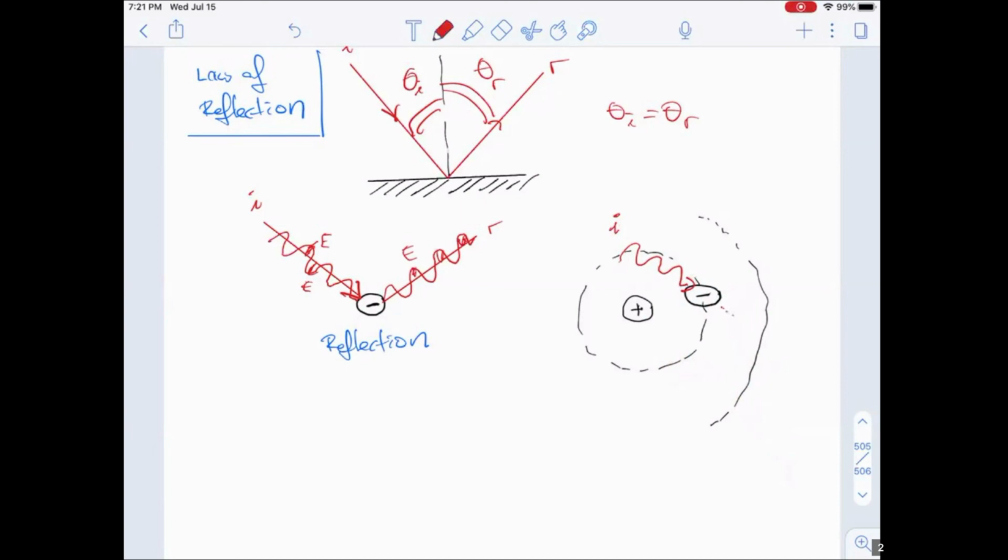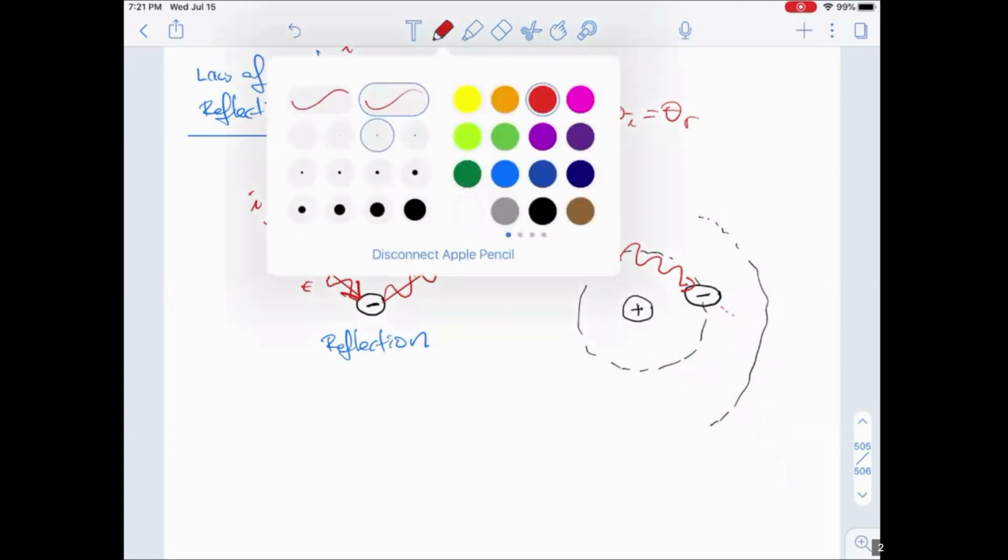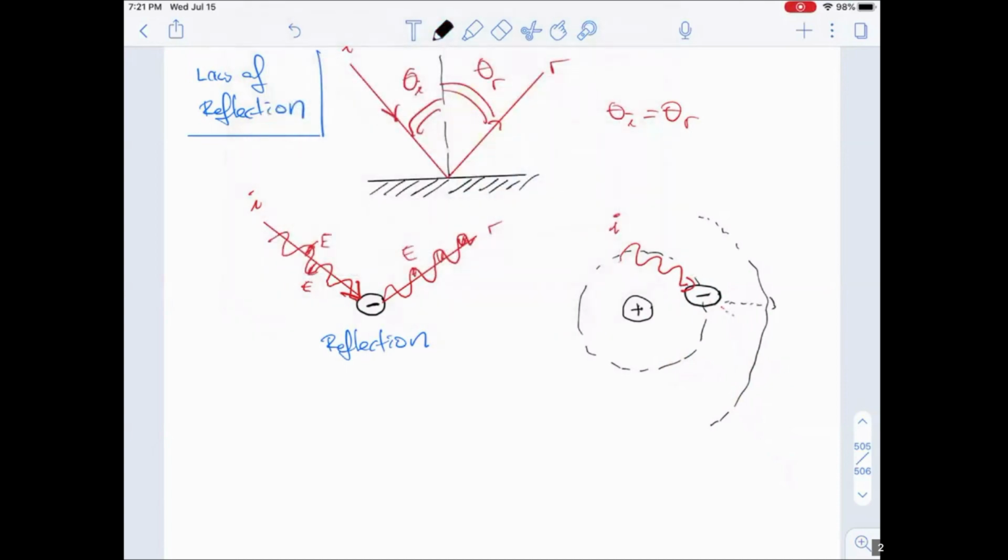So that energy is going to get re-emitted. This electron is going to undergo a quantum jump. It's going to jump up here, stay there for a fraction of a second. I don't want to put the electron at the same spot, it's just a random occurrence anyway. Upon jumping down, it's going to release that energy in the form of light. Notice that the direction is kind of random. This is incoming, and this is the light which is released at a given direction. I'm going to put S here. The reason I'm putting S there is because this is called scattering.